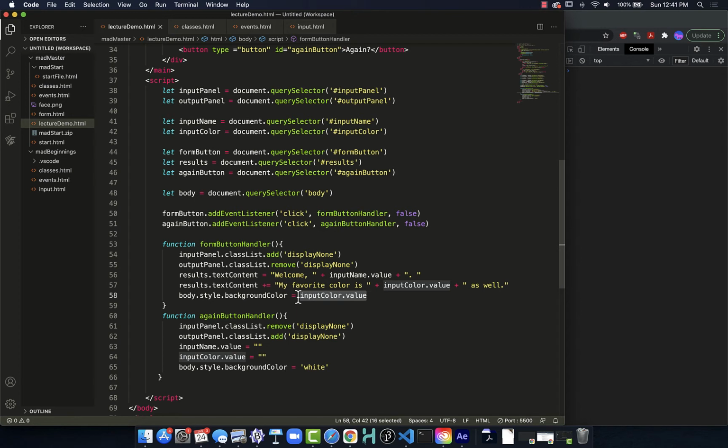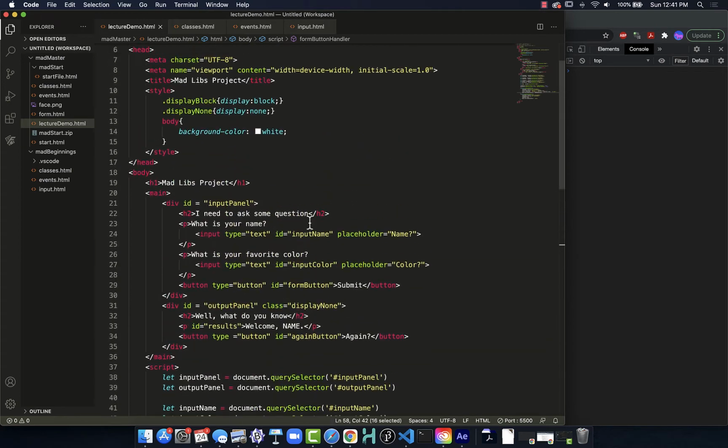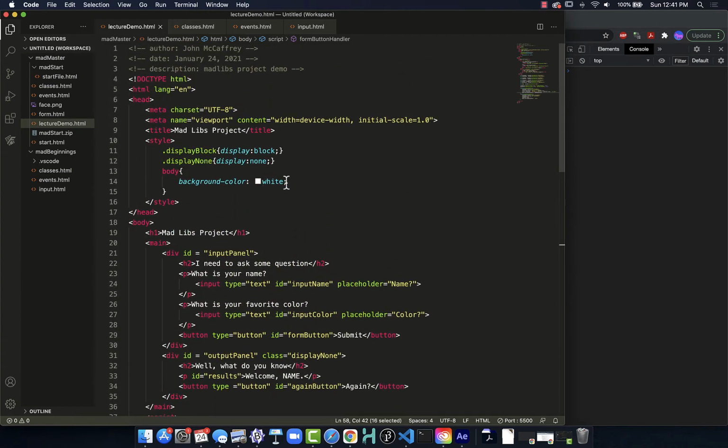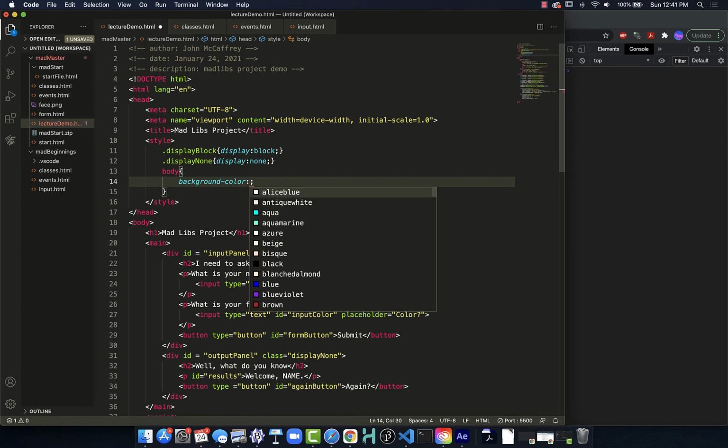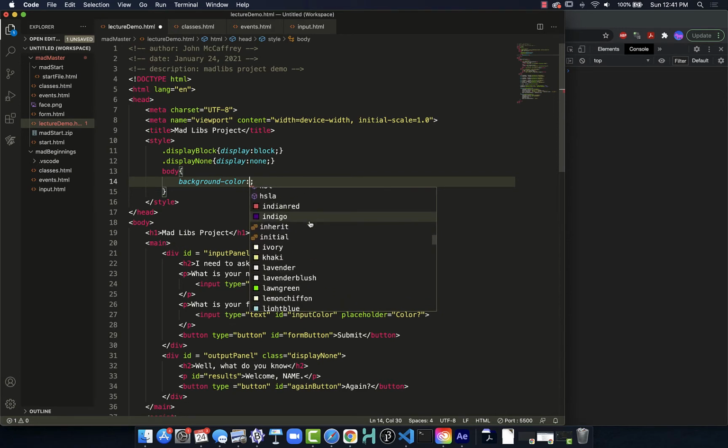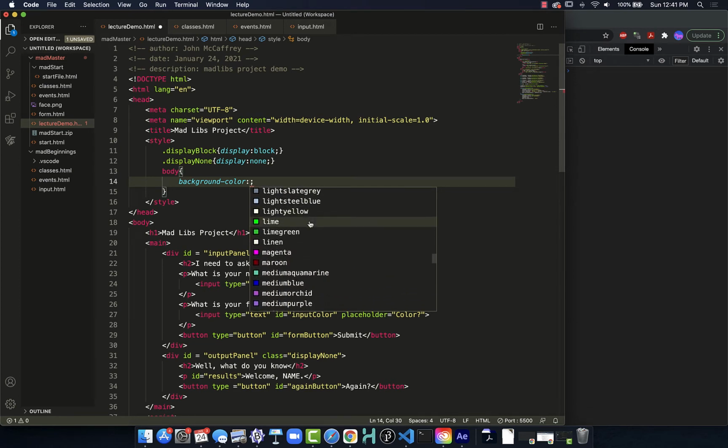So if we choose a color that's not on our predefined color list, so if we look here to get a sense of a lot of the colors that are available, we can see we have a lot of named colors that if I choose one of those colors, it will work. So if someone were to type it in exactly like that, notice they're not camel cased.